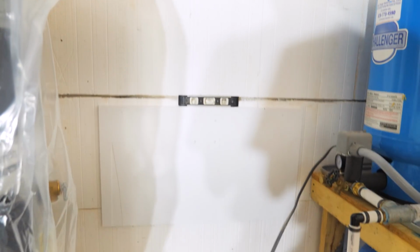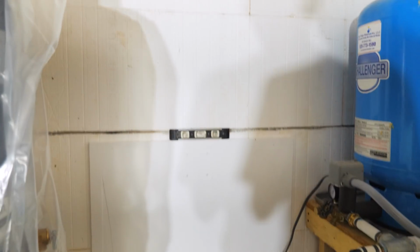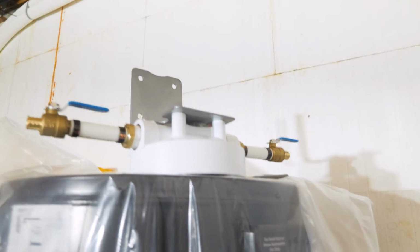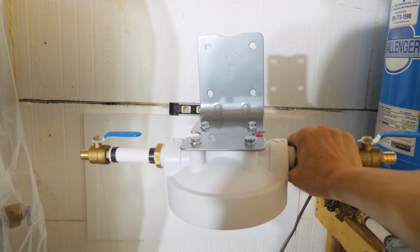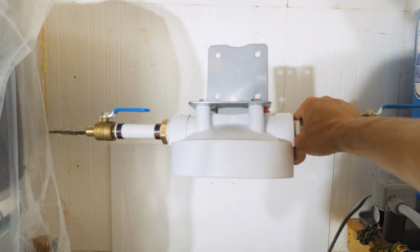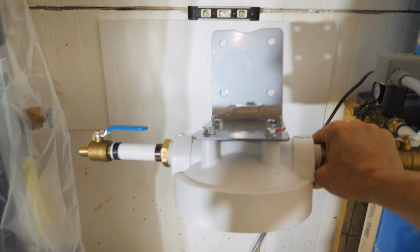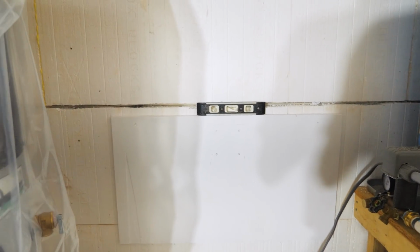It's hard to shoot. And then we're going to go into our whole house sediment filter, which I've already started putting together here. This is the top, and I put 2 ball valves on it so you can isolate it to change the filter that goes on the bottom. And that's kind of where I'm at now. I'm going to mount this to that board, see where we're at.